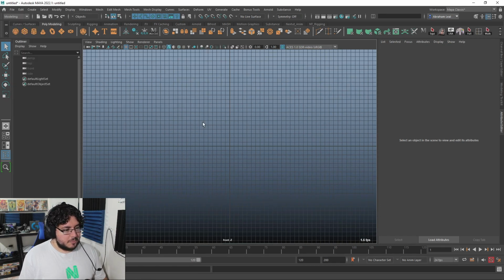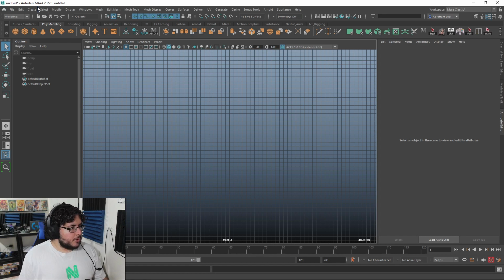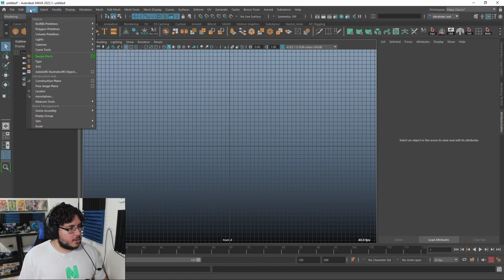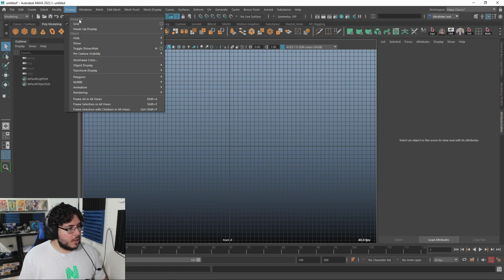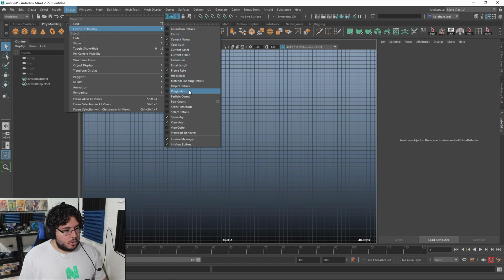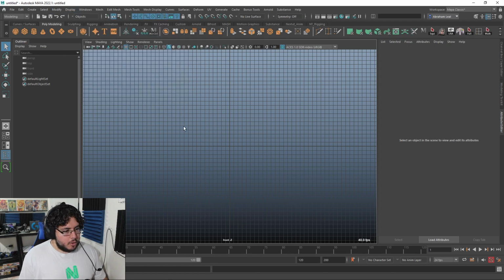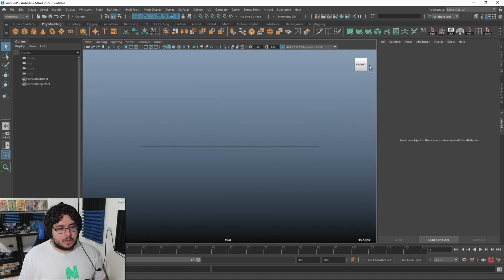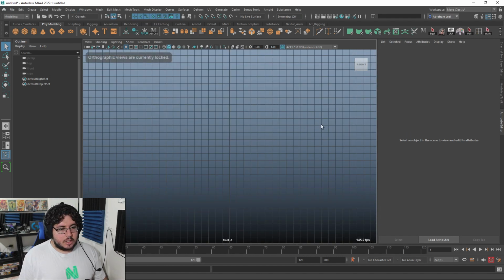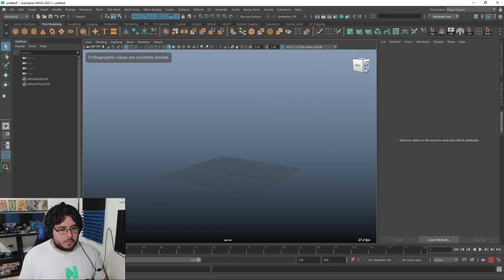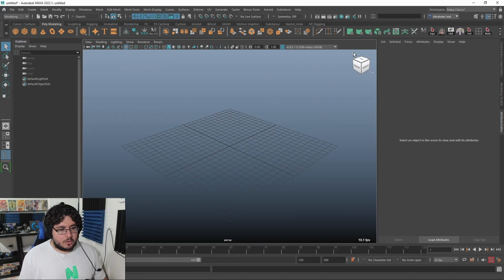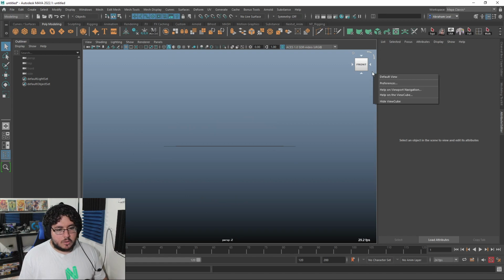So let's go front view. So spacebar, click on Maya, front view. Very quickly, one quick thing. The view cube is back. So if you go here into display, heads up display, and you go into view cube right here, you can very quickly go into the different sections, which is very cool. So if you're in perspective, you hit front view, you can go there. And I'm not sure if we can jump onto the orthographic view directly from here.